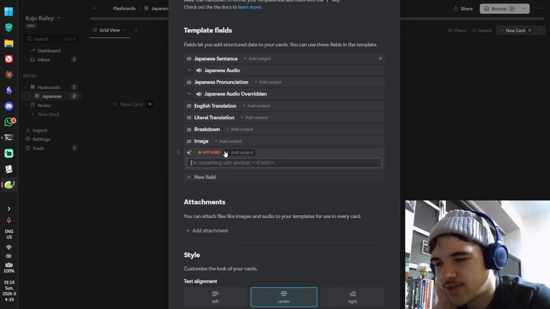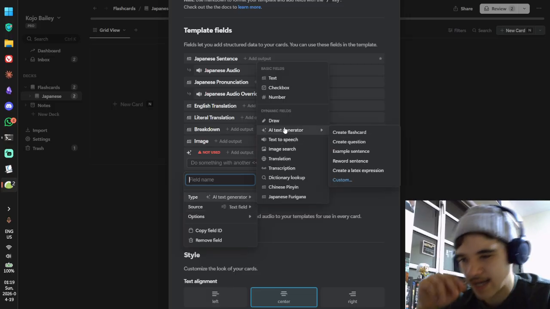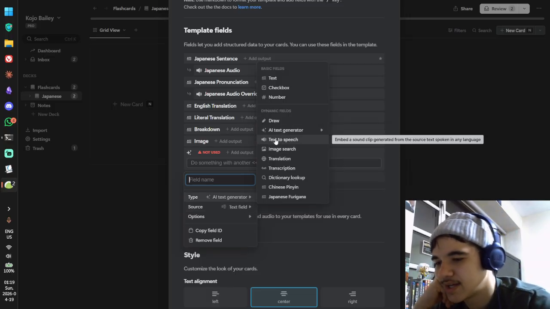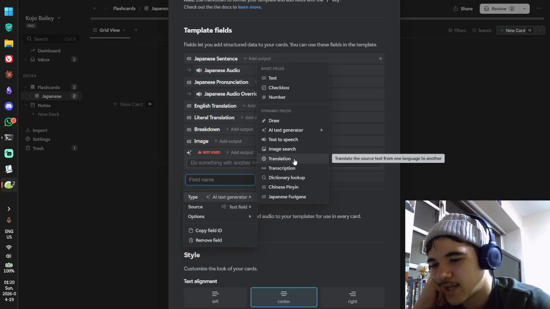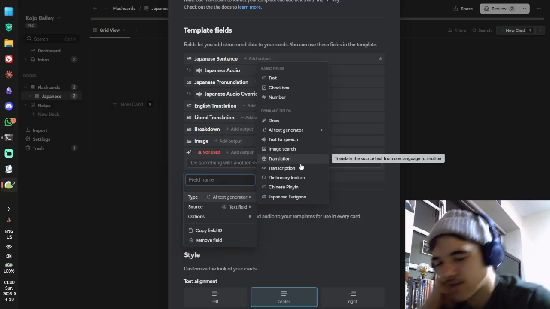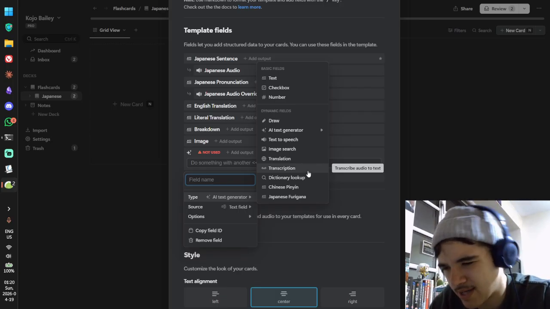That's actually really useful as well. That's cool. I don't know how I'll use that yet, but obviously that has lots of potential, doesn't it? Text to speech, image search, no. Translation, no. Transcription, no. Don't know why I would do that.